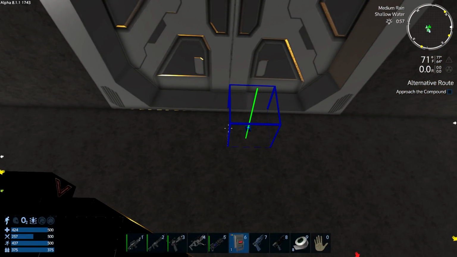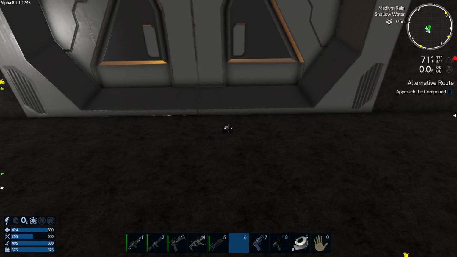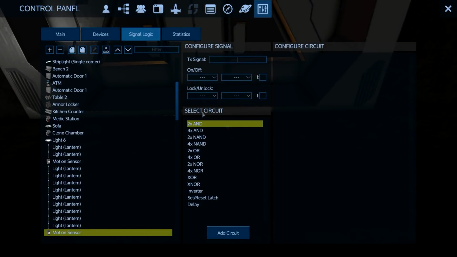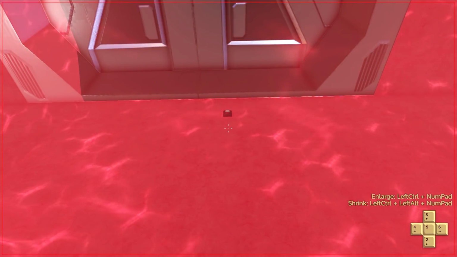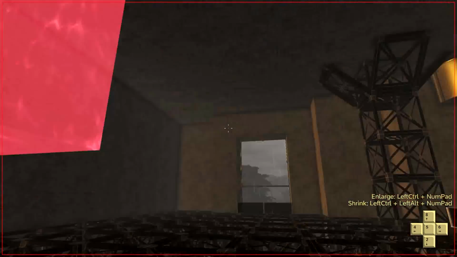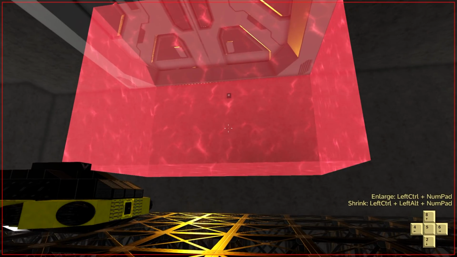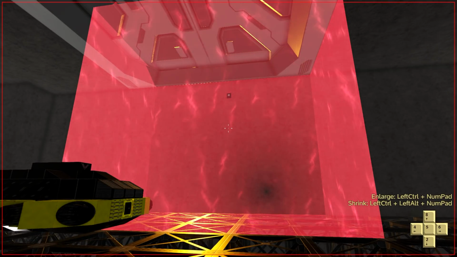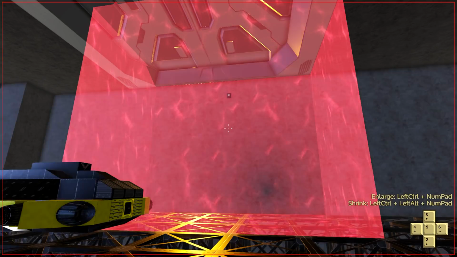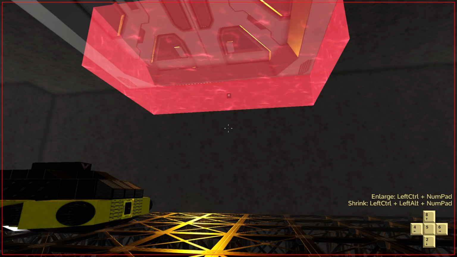So we're going to put this guy right here. And then we're going to go up and look at it, and we're going to hit the letter P. And then we're going to hit Devices. And then we're going to select Interactive Setup, and that's going to open this up to us, okay? So right now we can see that this SV, which I painted by the way, is in the way. So we're going to hit left control, and 2 brings that down. So I'm guessing 8, nope, left control alt will bring that up. So we're going to go like that right there, okay?